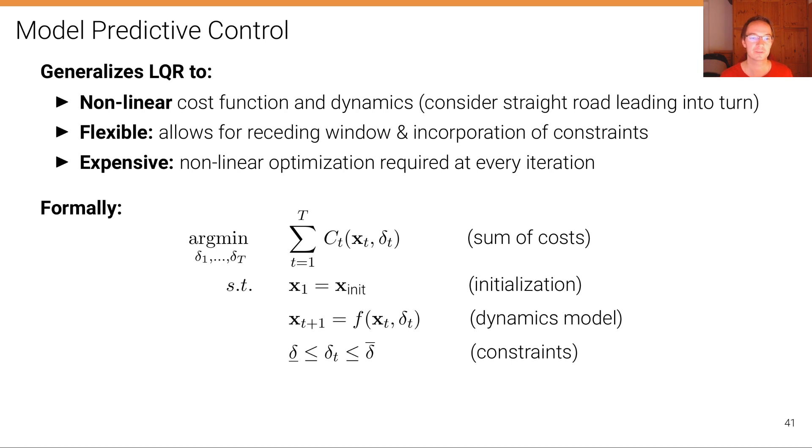Then you optimize the parameters delta, and we can also accommodate arbitrary constraints. We unroll the dynamic model T times and then apply nonlinear optimization to find the parameters, similar to how we unroll recurrent neural networks in deep learning and optimize the parameters of the neural network.